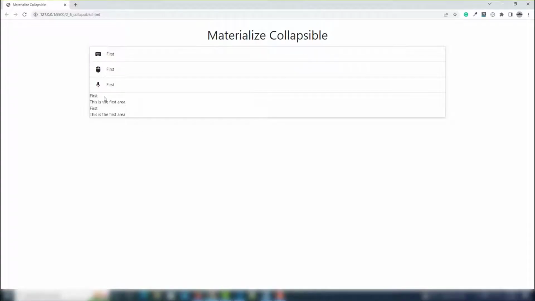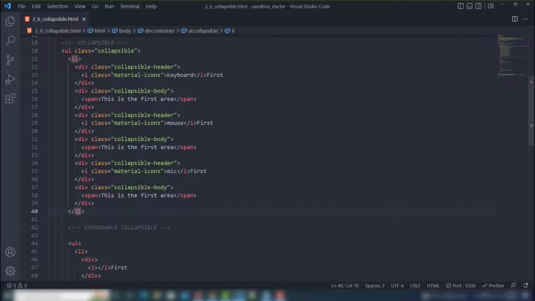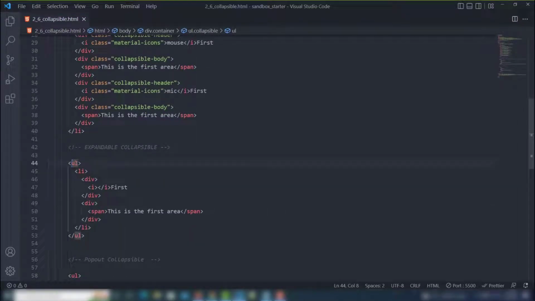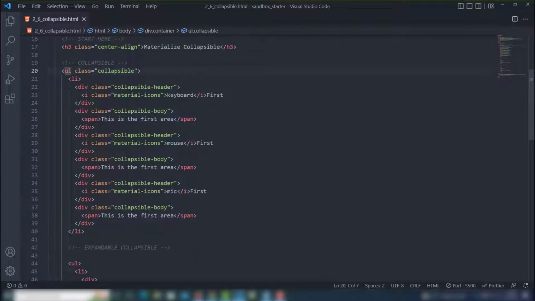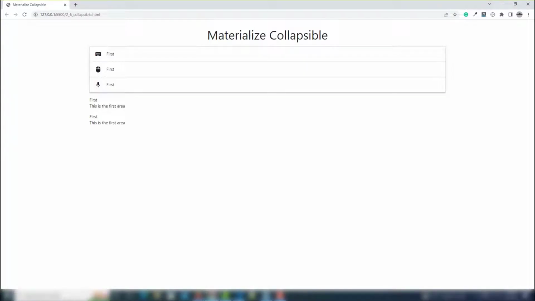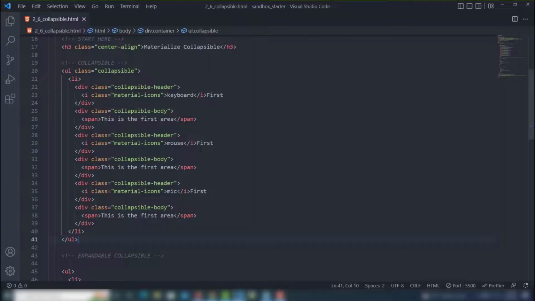Just a minute, I need to check why this content appears there. This is the ul tag. Okay, I need to close the ul tag there. So once you click on that, you can't see the content inside the accordion, right? I also changed the second and third.